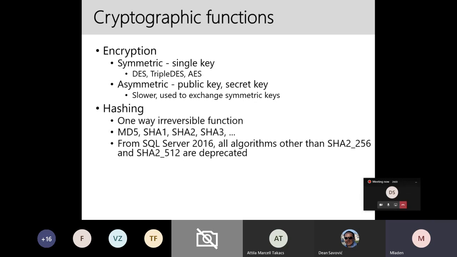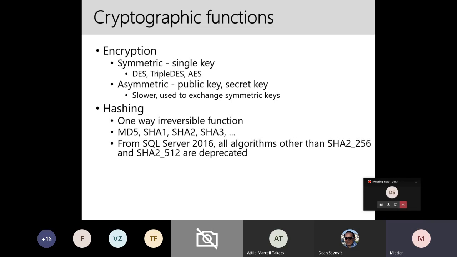So encryption is a two-way function, right? You can encrypt and decrypt. Now hashing is a one-way function, and it's irreversible. So if you have a text and you hash it, there is no way that you can get that original text back easily, or hardly. There are also quite a few algorithms like MD5, SHA-1, SHA-2, and SHA-3. MD5 is still in use, but it's going out of use slowly because there are a lot of rainbow tables for all kinds of hashed values for MD5. They're mostly used to hash passwords. So if you have a password that's like 5 characters long, you have all available MD5 values already available online.